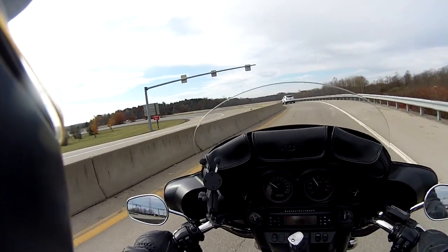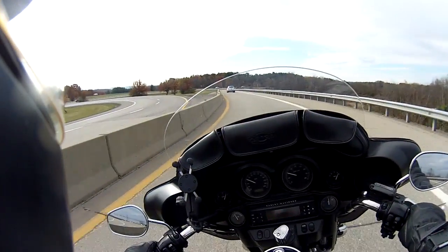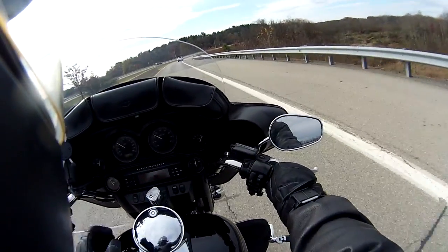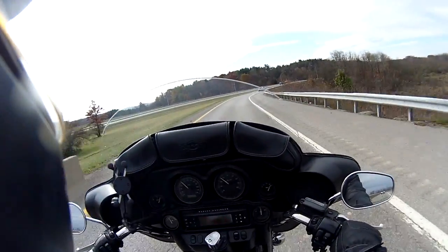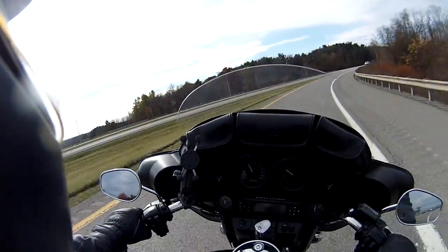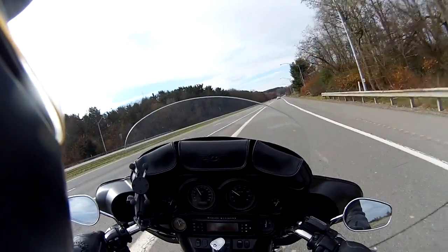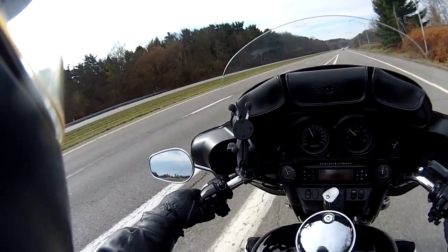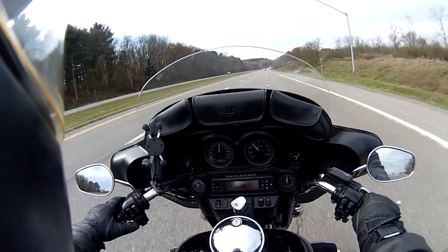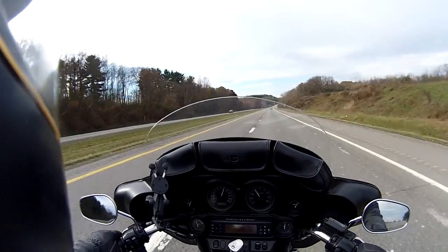Up to this point, I really had no complaints. Outside of this, my right thumb is cold for some strange reason. I don't know if that's just where it's catching the most air underneath this fairing, coming through there, but it's not painstakingly cold. It's not something that's going to not allow me to ride the bike. But let's get going here and get up to speed and see what we can come out with.